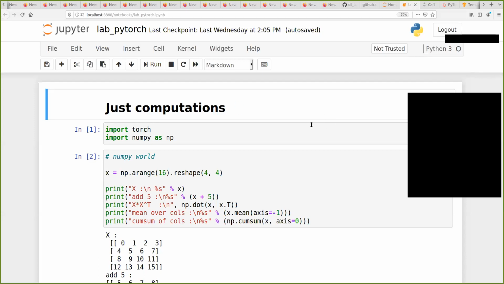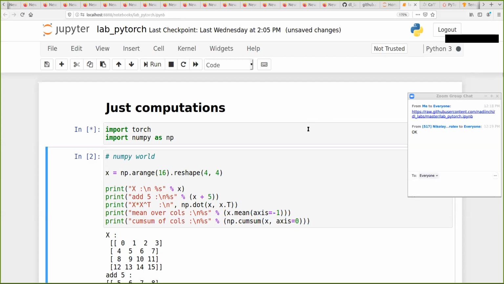Well, actually, from one side, the first part, you can think of PyTorch as NumPy with GPU support.